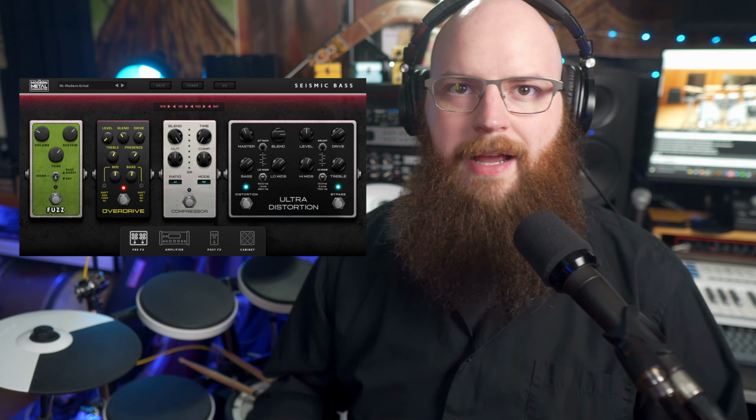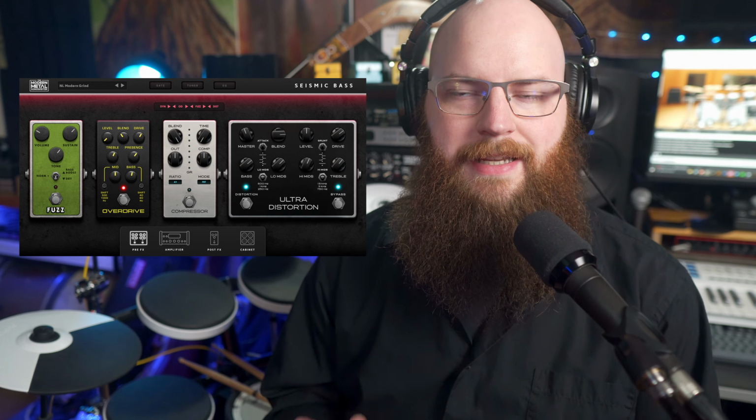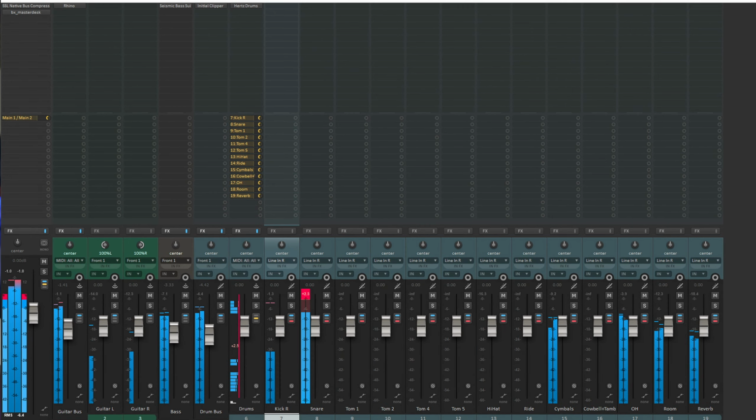So there's no extra EQ, compression, anything, anywhere on this mix, aside from the master bus, which has an SSL bus compressor, and the BrainWorks Master Desk, which is a simple little mastering setup that I use, and that's basically my whole mastering chain anyways. So it just goes to show you don't need a whole bunch of plugins and a ton of EQ to make a good sounding mix. Now let's check out some of the presets on the kit.